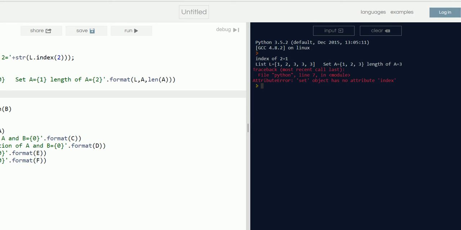Let's say L is 1, 2, 3 and A is set of L, B is 2, 3, 4. Now there is something called symmetric difference.